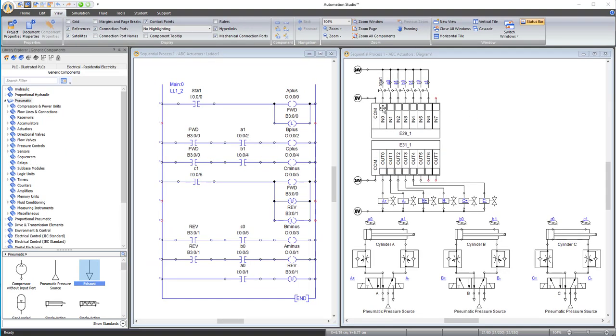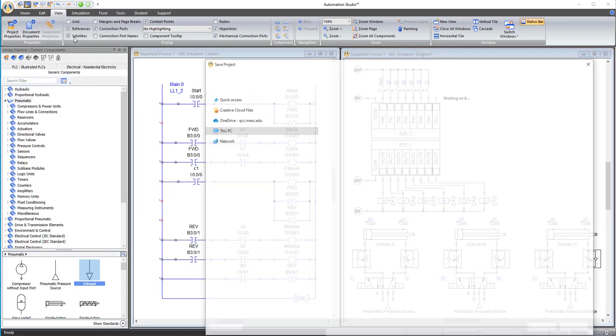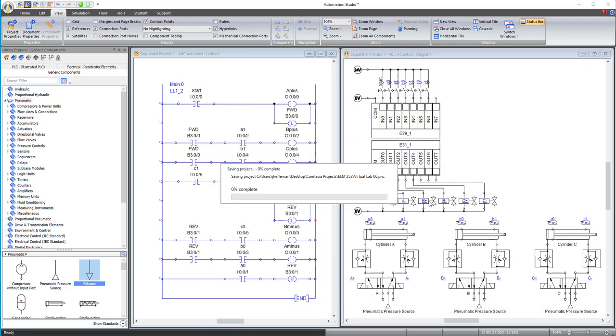Before we do anything, there are a couple things we need to do, one of which is to save the project as a new name, and I'm just going to call this Virtual Lab 06. That way, just in case you have to go back to Virtual Lab 05.